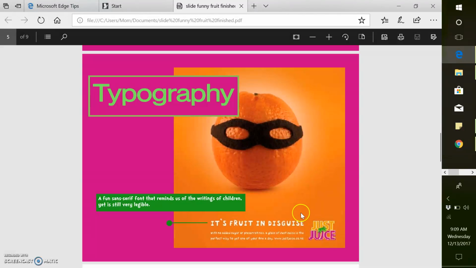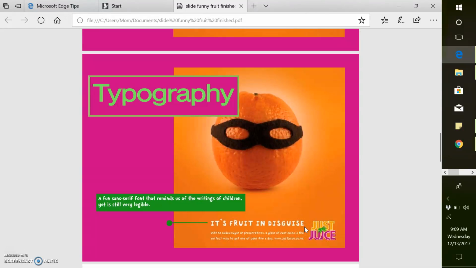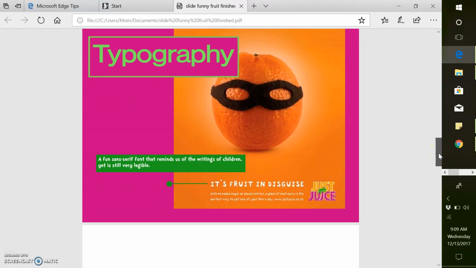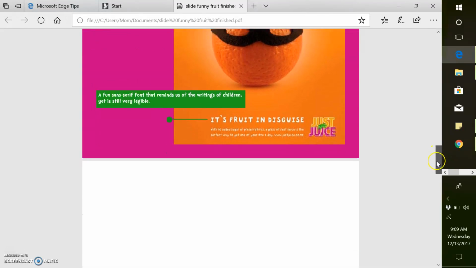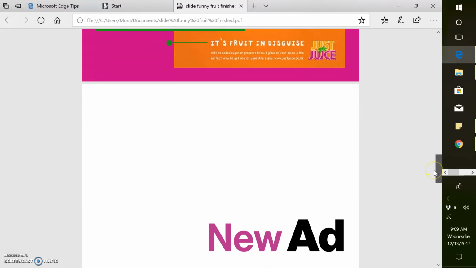And then also notice that this top line is in all caps, and so it makes it kind of a focus. This is the theme of this ad, that the fruit is in disguise. And so that really just grabs your attention. So now I would like to move on to the new ad that I created.